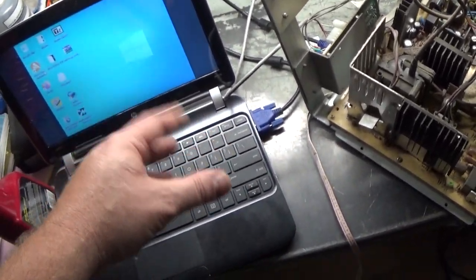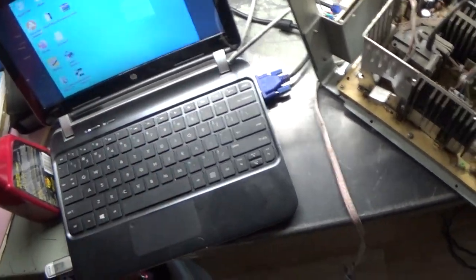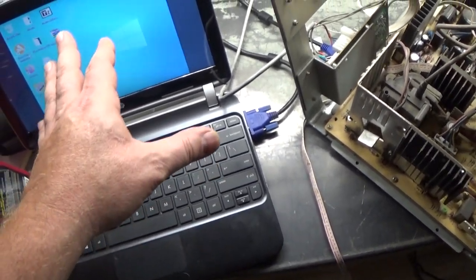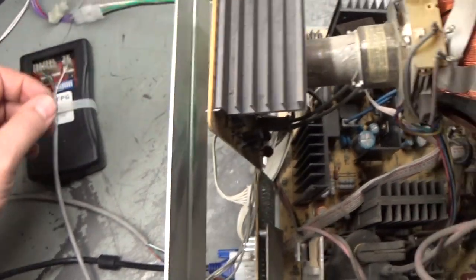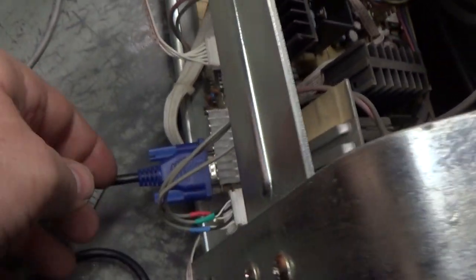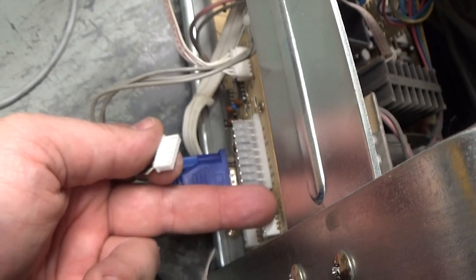Now for VGA, I have a laptop here that is being forced into 640 by 480 via a program called QuickRes, set up to run VGA and duplicate the display out to here. We're still running medium res, so if I turn it off and disconnect the test pattern generator — now we have to move the jumper down here from the EGA/CGA connector down to VGA. But that alone won't be enough to make VGA work — as you can see, it still says no signal.